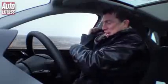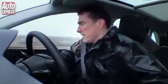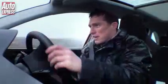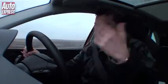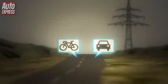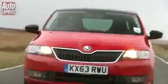God, I'd never get a job in a Formula 1 pit crew with a change that slow. Oh, I'm glad I'm in a car and not on a bike because the weather is awful. I really hope Ed hasn't gone too far, because if he has, this race is over already. Little did I know, Ed had just passed the halfway point. In theory, there was no way I could win. Or was there?